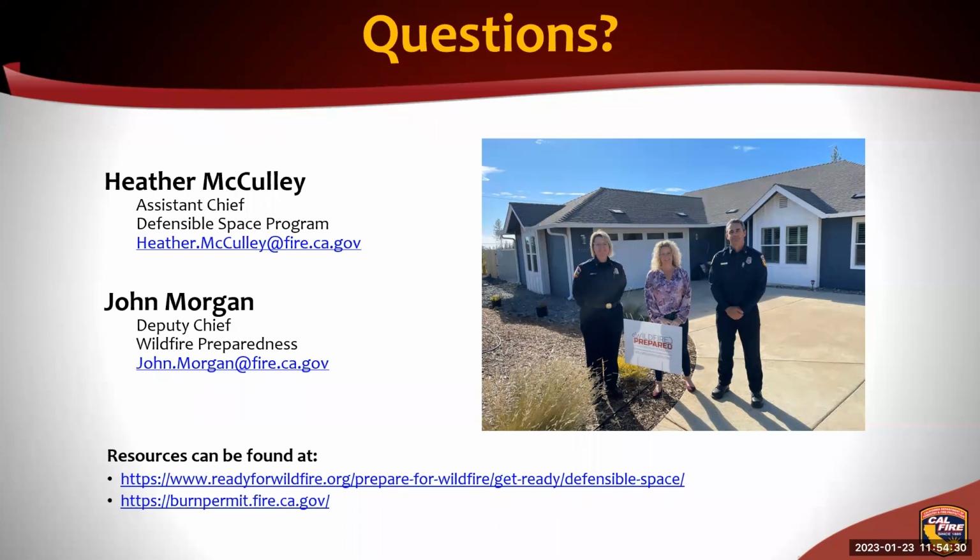Now, I know I mentioned earlier that we don't necessarily do an inspection on those residential ones, but for certain types, like what you're talking about, where it's in someone else's jurisdiction, we do flag those, and they go through that review process. What happens at the CAL FIRE unit level is they make that phone call and start that conversation, not only with you but also with that other entity, to help you navigate through that local condition. Thanks for the question. Thank you, very helpful. I appreciate it.